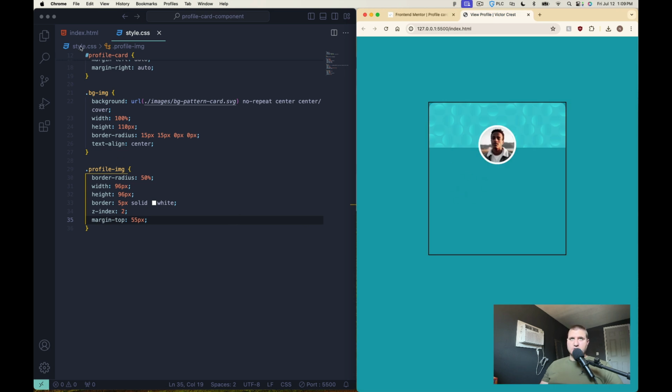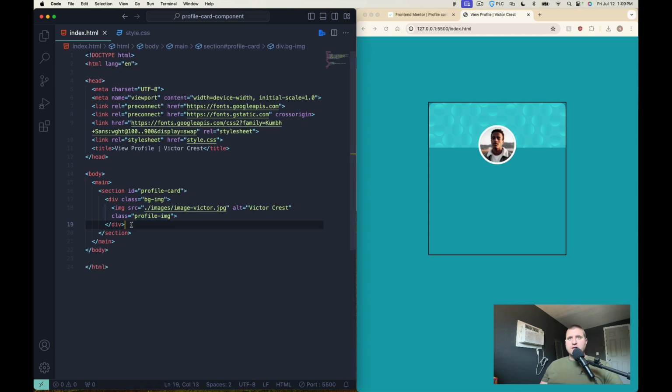So I'm just going to go to my HTML, and underneath our background image section, I'm going to make a div, and it's going to have a class of white BG, so white BG for background container. Okay. And then I'm going to put the rest of my code within here so it has all white background for the rest of this card.